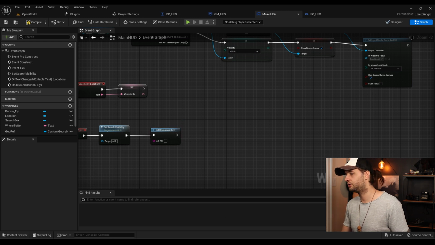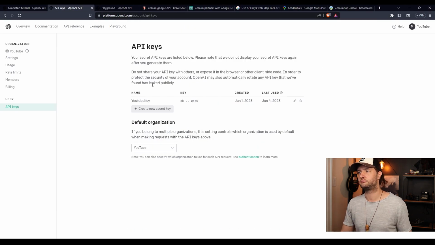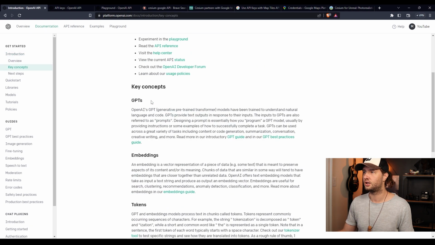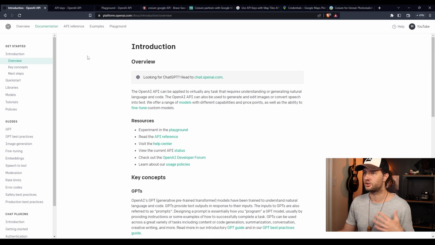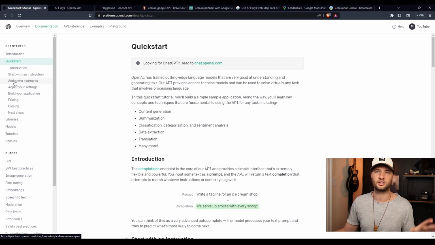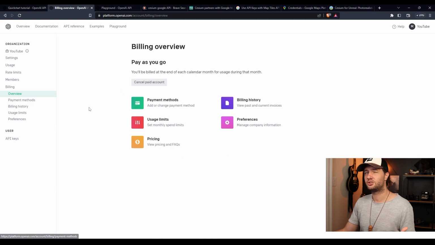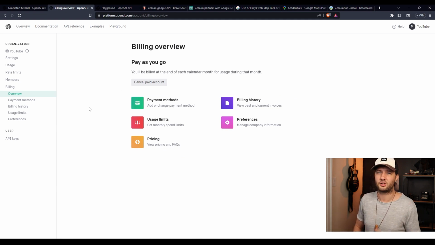And this is something that you're going to need to get from OpenAI. You're going to need to get the API key from here. If you don't know how to do it, there is a quick start right here in the documentation. If you go to their documentation, there's going to be all the information. There's a quick start that's going to explain. Unfortunately, you need to pay, as you'll need to set up billing to use this. But for all the time that I've been using it, I've paid a very small amount of money. So for testing and playing around, it's actually not so bad.